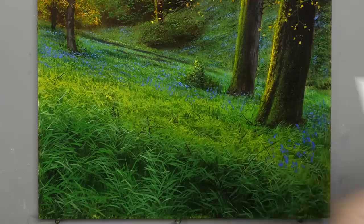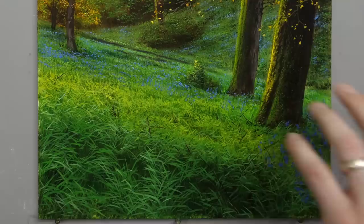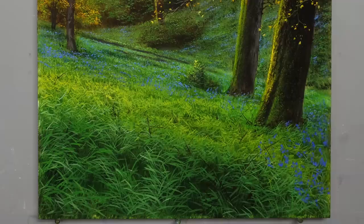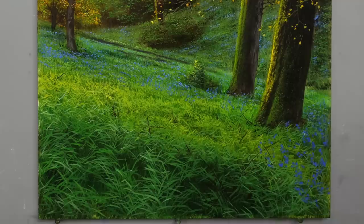So there you go, that's the basic technique. You can do it very gently. So we're building up on this now. And I'll now just show you how I'm going to put the highlights in. So we are going to clean that brush. I'll take off the majority of that purpley blue paint. And I'm just adding a bit more white into the mix.